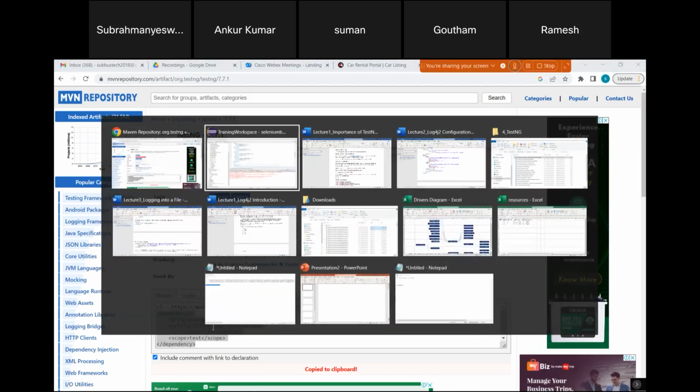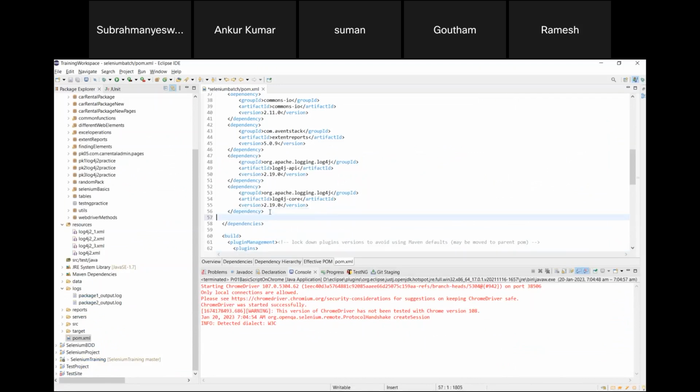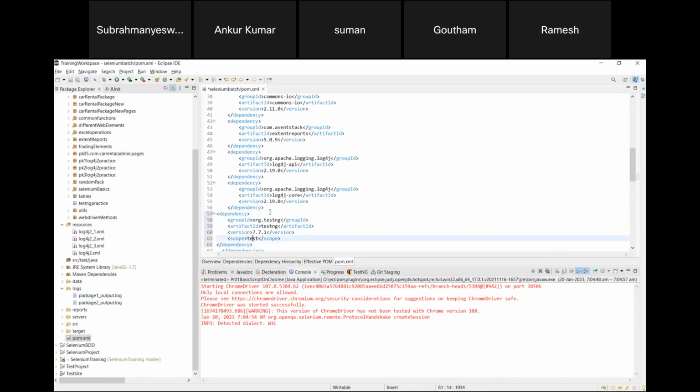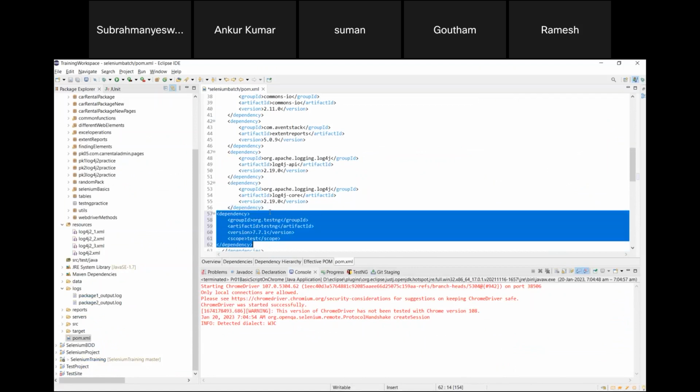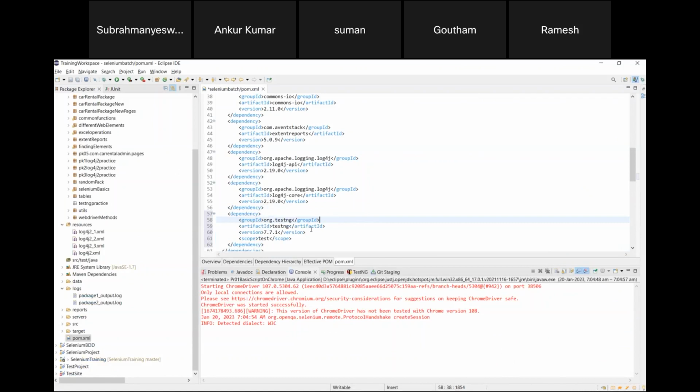Let me go here under the dependencies section and add this one. Okay, I have added this TestNG dependency. I'm saving this one, and now it is building. Okay, now this is done. So the first thing is you have to install TestNG, and then you have to add the TestNG dependency.